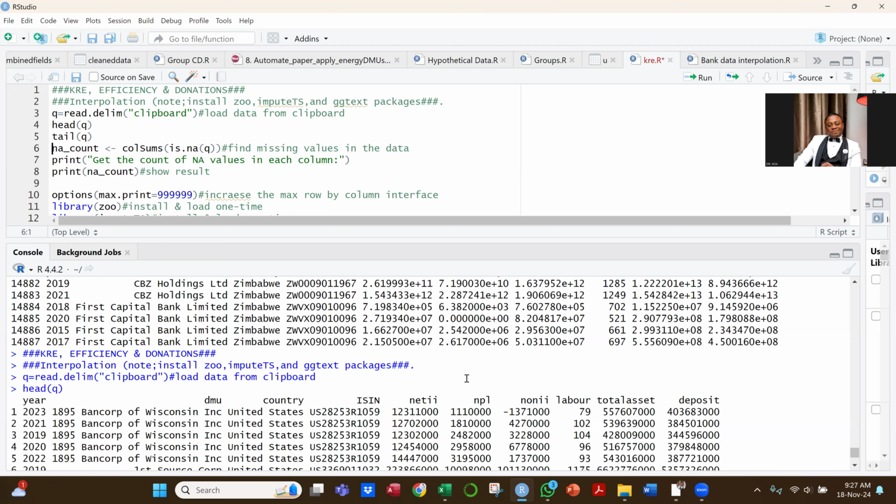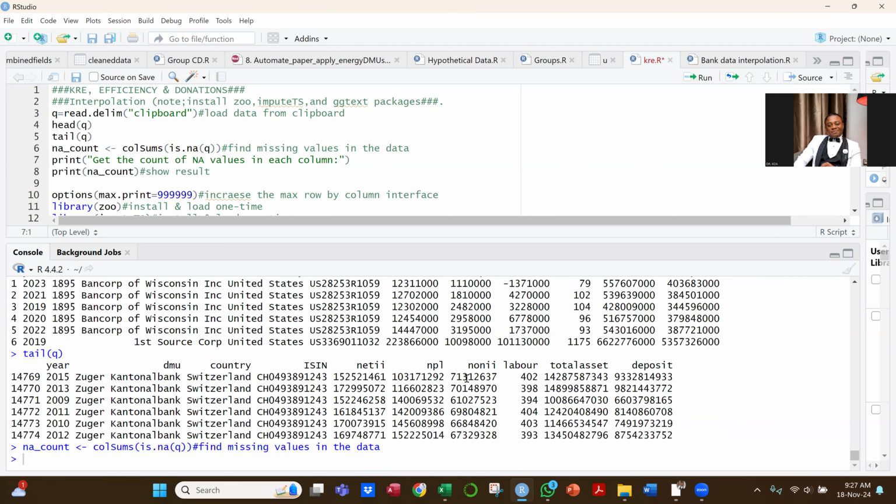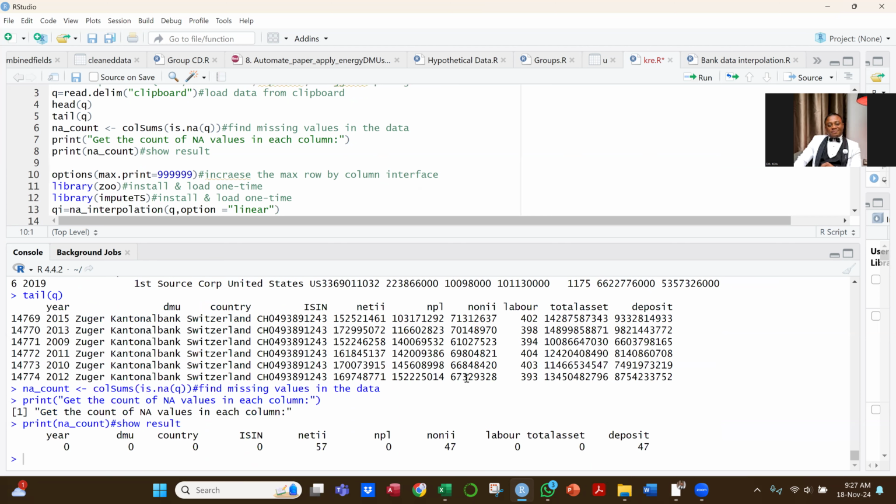Now let's check the missing values here. So deposits still have missing values. Net interest income has missing values, which is what we spoke about. So now we come to exactly what we want.